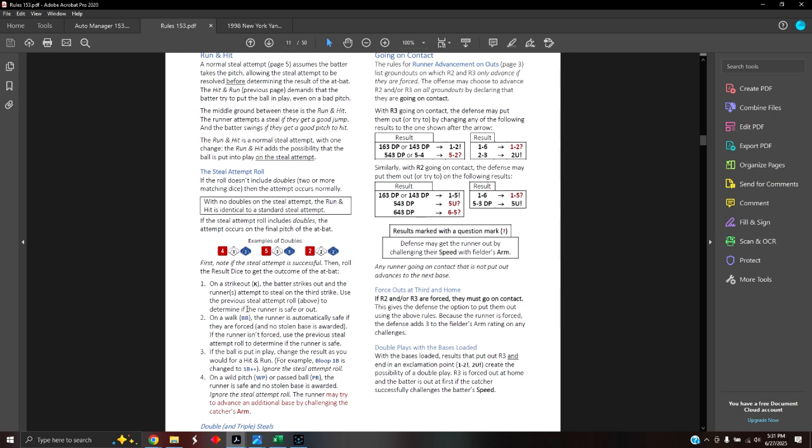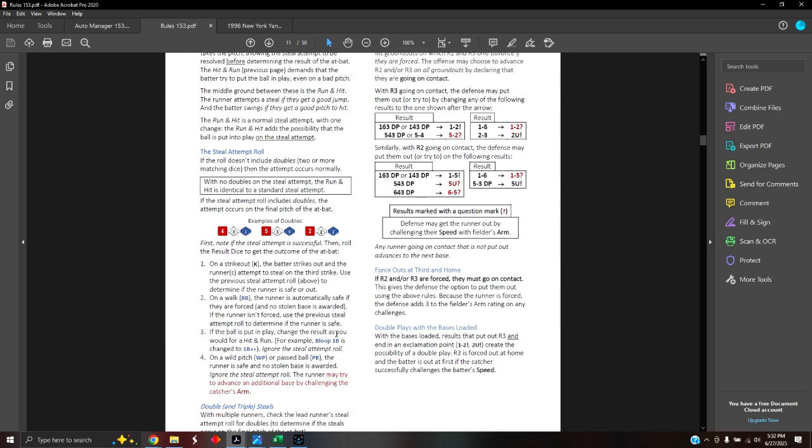On a walk, the runner is automatically safe because remember, this is happening on the final pitch of the at-bat if it's doubles. So on a walk, it's a walk. There's no steal because he would be automatically safe if he were forced. Now, if you did this with a runner that wasn't forced, then you do the steal like normal.